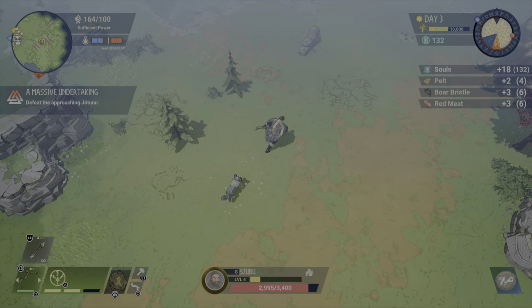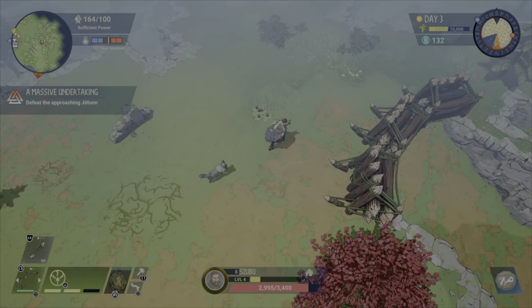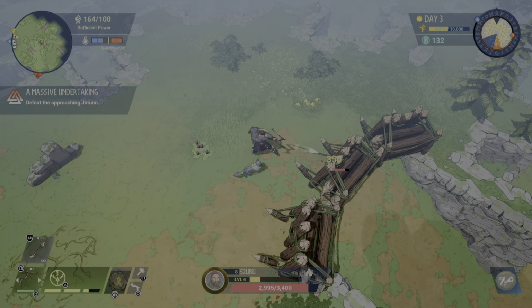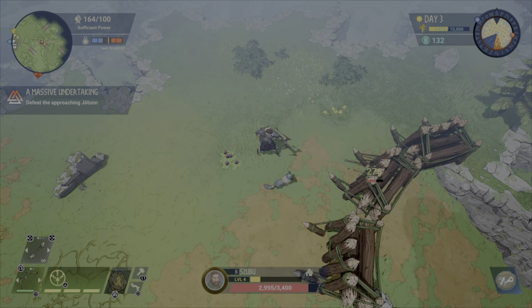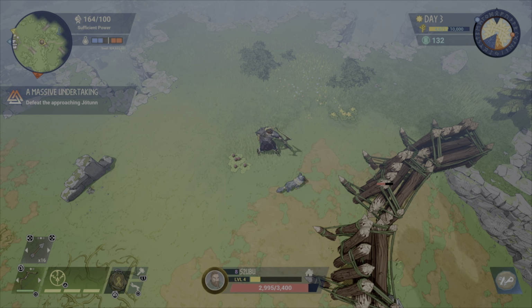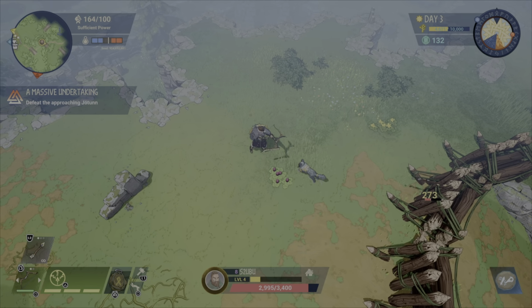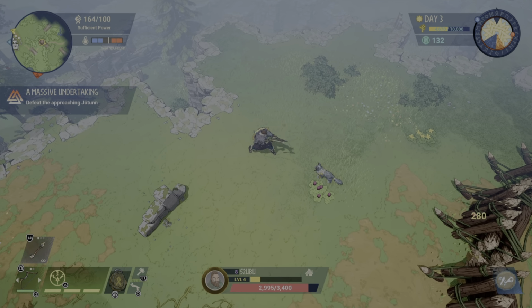Okay, so I need to... Oh, another resource bridge. That's nice. So I have got different arrows. That one obviously does more. This is infinite. So these arrows are infinite. I'll stick with these until I get to the Jotun.